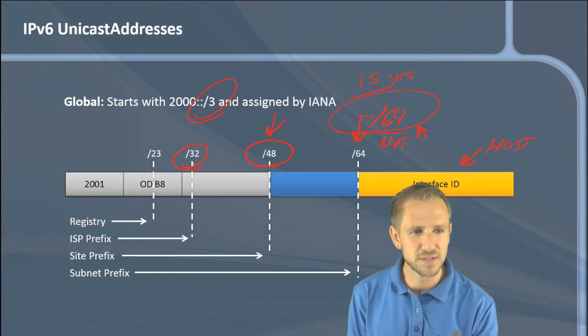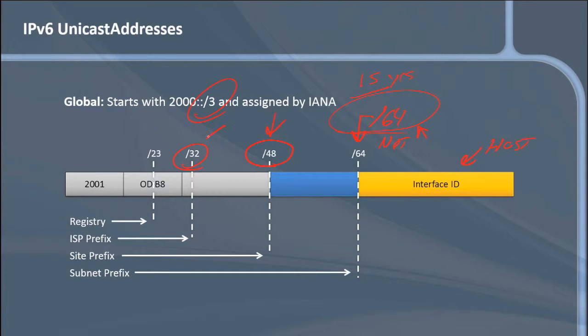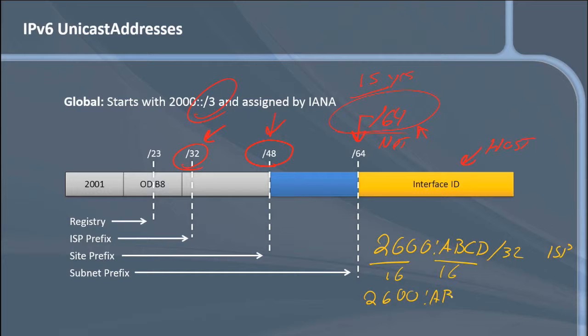The tunnel broker themselves is going to be typically assigned a /32. This is what would go to a service provider, and what that would look like in terms of IPv6 might be 2600:ABCD. Each of these blocks, remember, is 16 bits. So this would be a /32 prefix. This is what a service provider would get assigned, and then they'd start handing these blocks out to customers in a /48. So if you're the first customer, you might be assigned this first block of ABCD:0001, which we can of course break down to simply use a 1 there. And that would be an example of a /48.